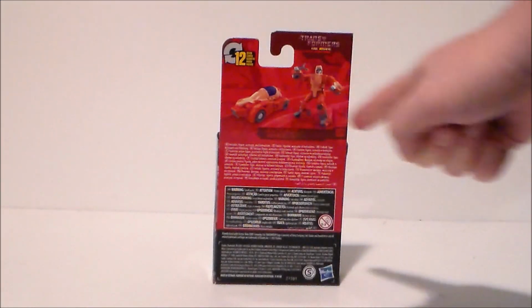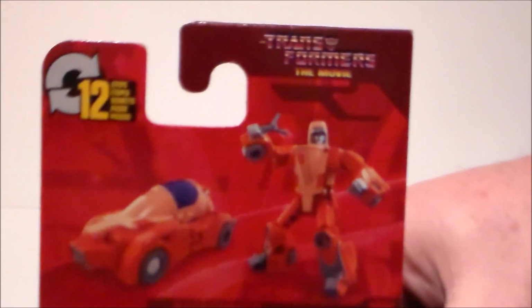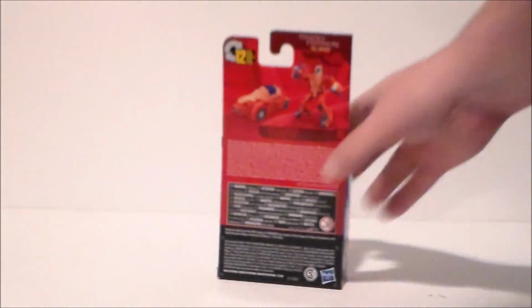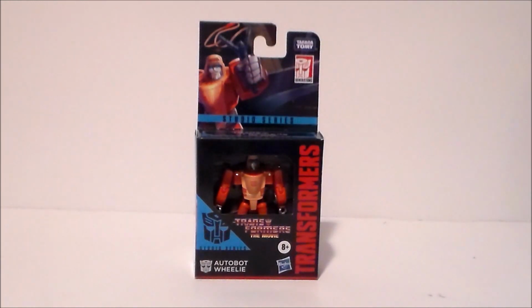Back of the package, pretty simple. We've got him in robot and vehicle mode. And then he transforms in 12 steps. And then words. All the words. And well, that's pretty much it for the packaging. Let's get Wheelie out of box and see what we think.